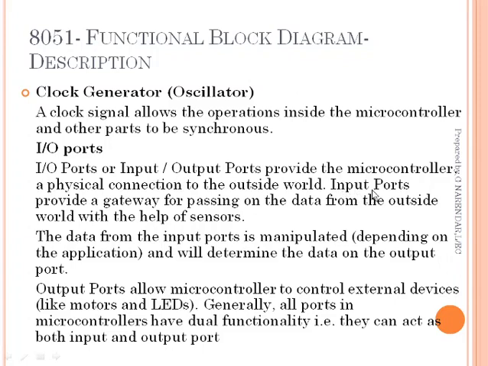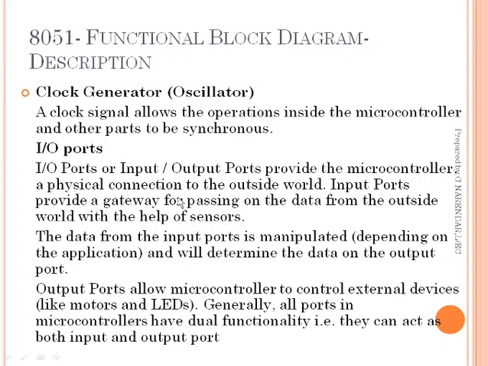When you are using it as an input port, it will provide a gateway for passing on the data from the outside world with the help of sensors. So through those ports the controller will get the data from the outside world with the help of sensors. For example, there is a sensor which detects whether there is a light or not. When there is a light, it provides input 1 for your microcontroller. When there is no light, it provides an input 0 to your microcontroller.